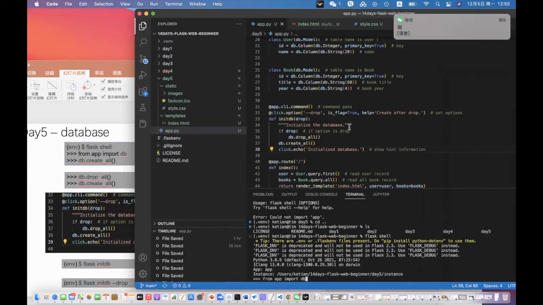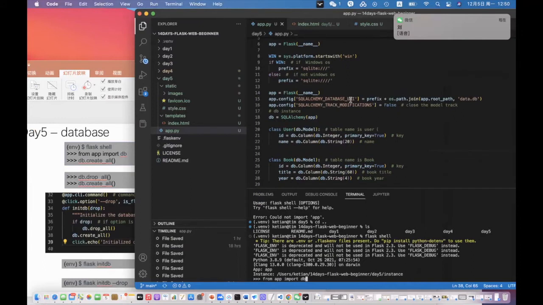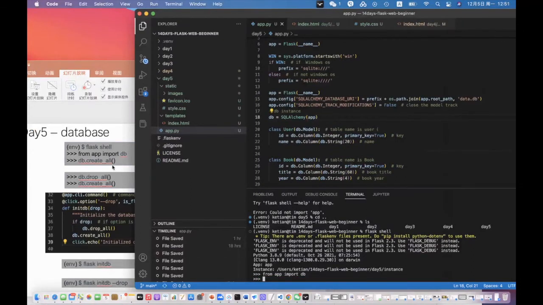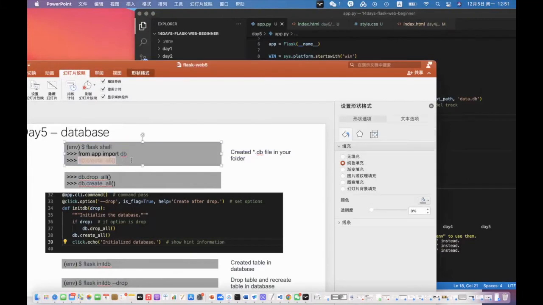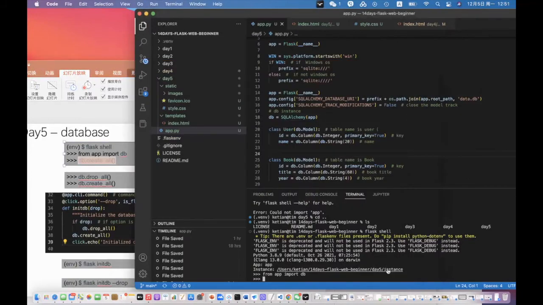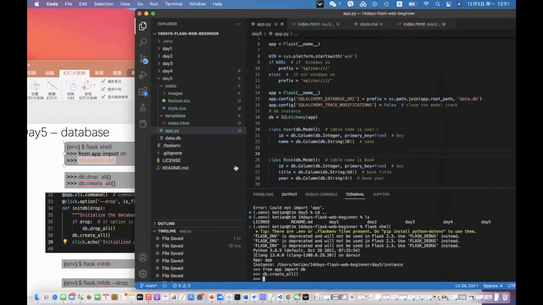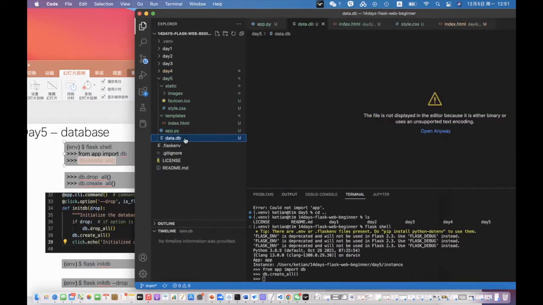From app we have imported the db instance. Okay, and db.create_all. Now we have created the database, named db here.